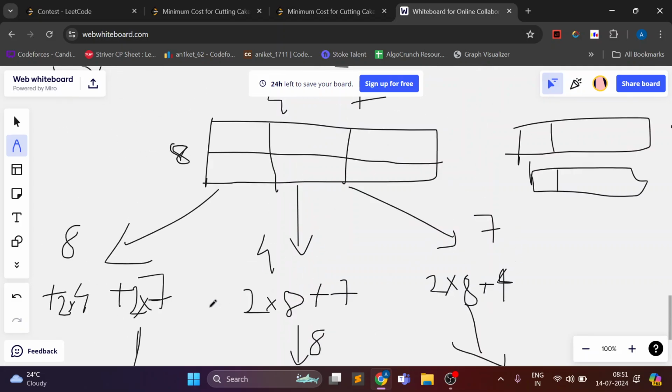Now if you try to understand this, whatever operation we perform, its contribution should be minimum to next cuts.